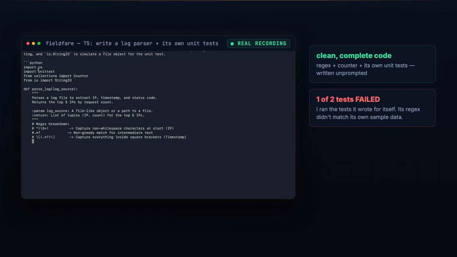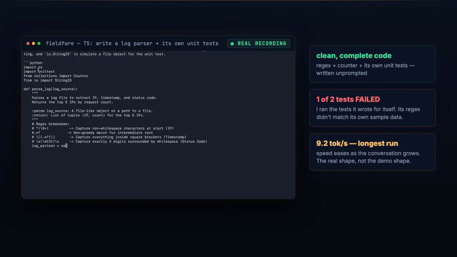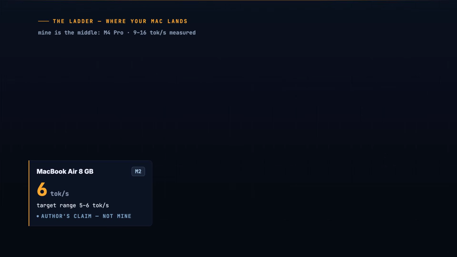One more honest number. On my longest run, the speed eased down to 9 tokens a second as the conversation grew. That's the real shape of this thing, not the demo shape. And my machine isn't the floor. It's the middle. The author's validated target is the 8 gigabyte M2 MacBook Air, the cheapest laptop Apple sells, at 5 to 6 tokens a second.